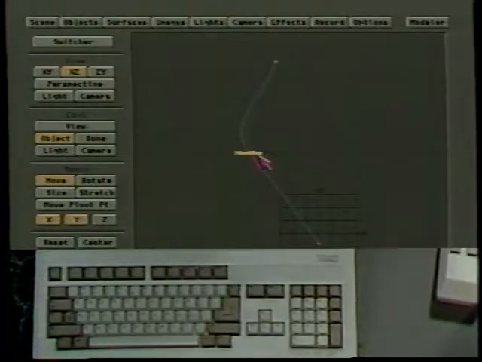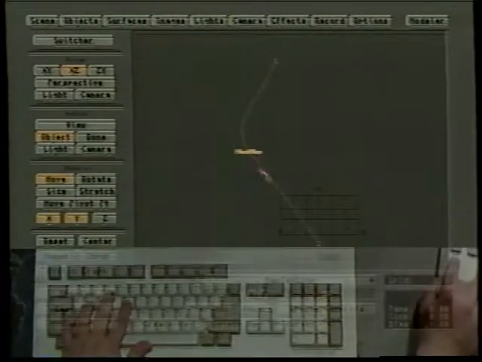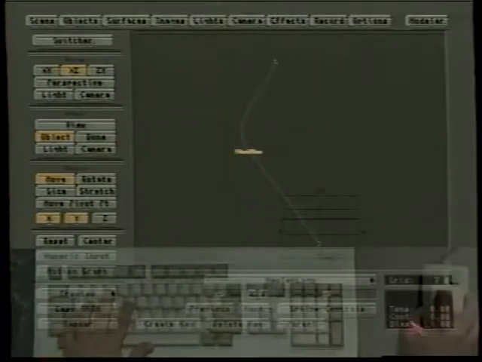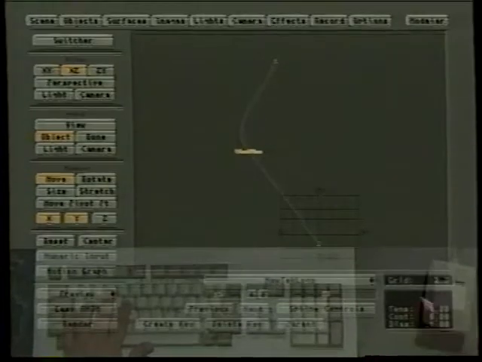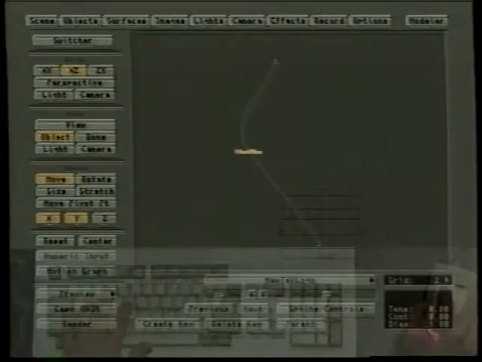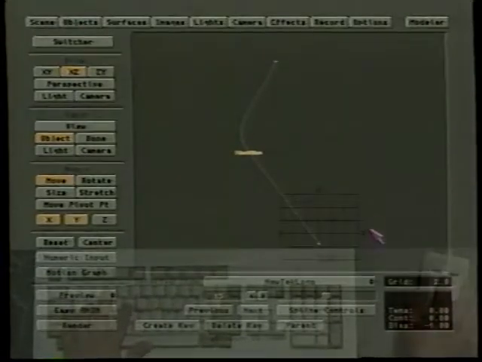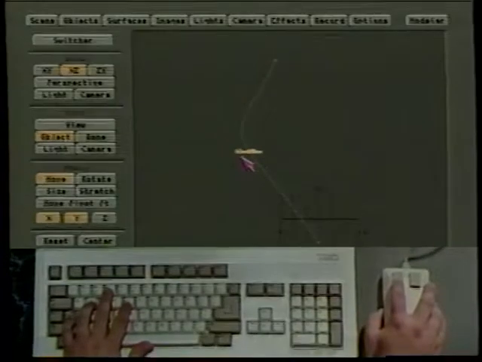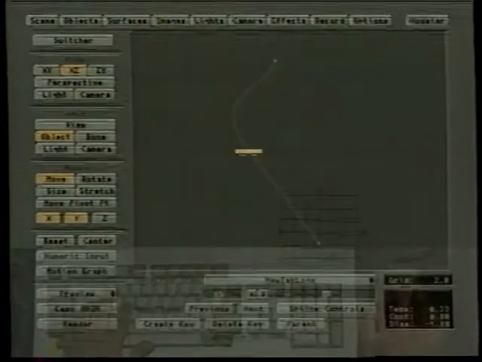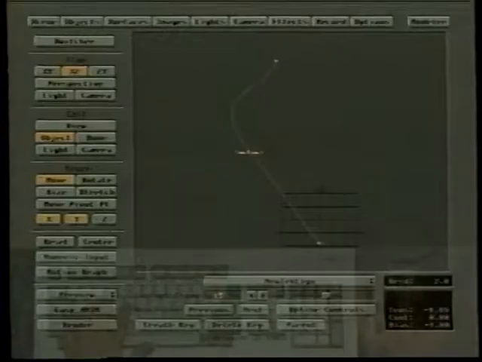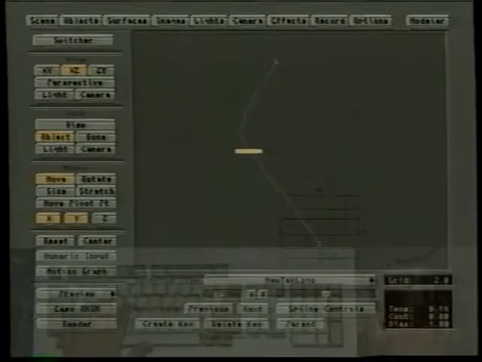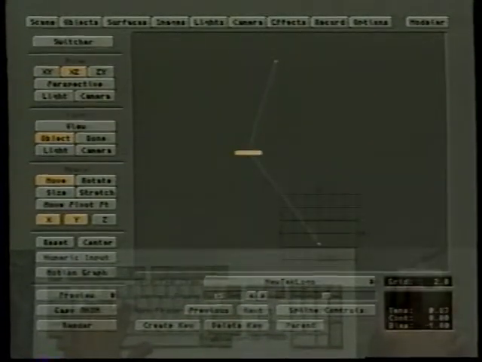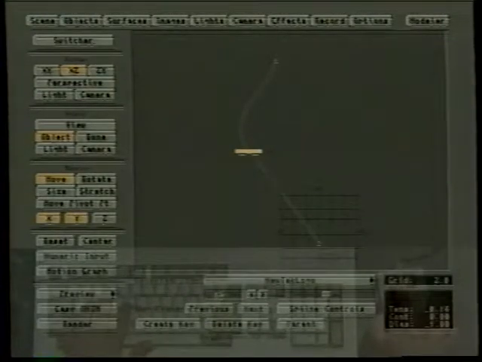Okay, now watch when I press the T key, it changes this window that's in the lower right-hand corner, and now this shows us our tension, continuity, and bias current settings for this keyframe. So we have tension of 0, continuity 0, and our bias is -1 where we left it. Now let's just move the mouse up here, hold the T, again I'm holding the T down, hold the left mouse button down, and now adjust left and right. Take a look, it's adjusting the curved path there, but also, if you look in the lower right-hand corner, it's also adjusting the number so we can see that changing. That's tension. Let's kind of get tension back to 0 here.